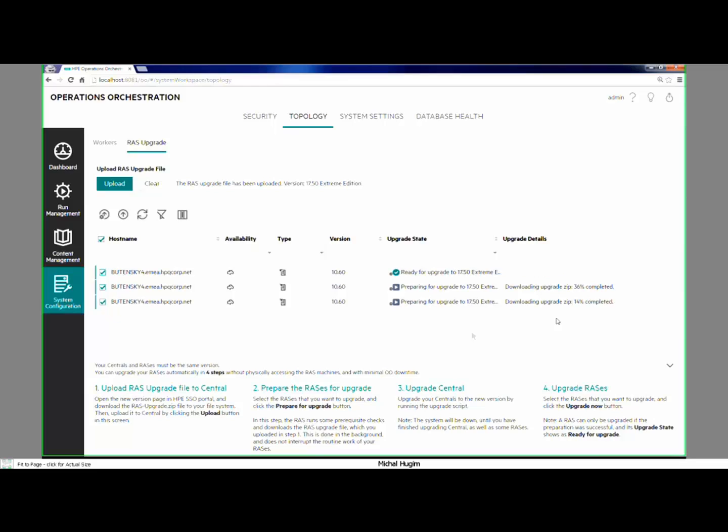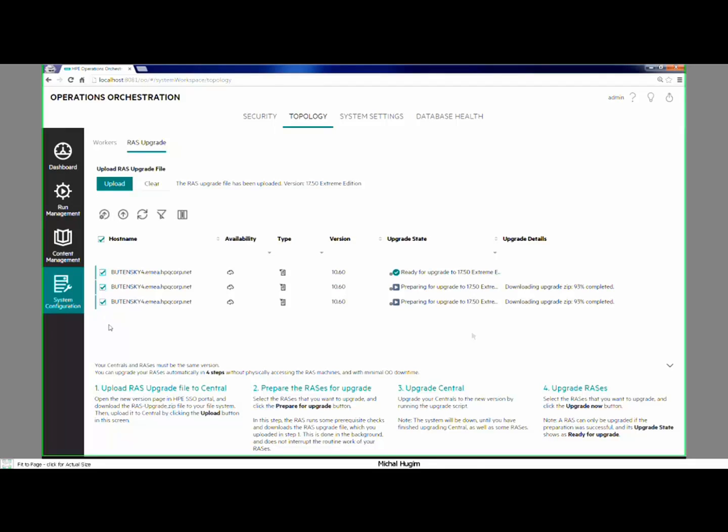And then the next step will be upgrading the RASes. But keep in mind that the heavy part of downloading the bits was done before. If any problems are raised, I didn't demo it, but I will get the errors here in the upgrade details, and I will be able to address them.